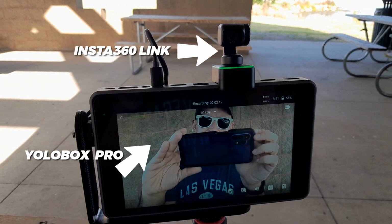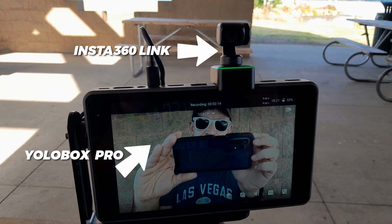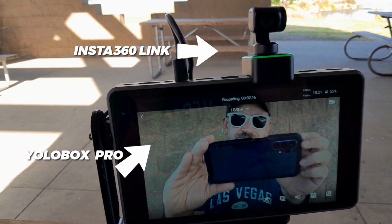I don't want to abuse that privilege of being able to borrow equipment, so I'm just throwing this video together really quickly. I'm basically assuming that you know what a YoloBox is and what an Insta360 Link is, but for a quick recap, the YoloBox is a streaming device that can take up to three HDMI video sources and one USB source and a couple of 3.5 millimeter audio sources.